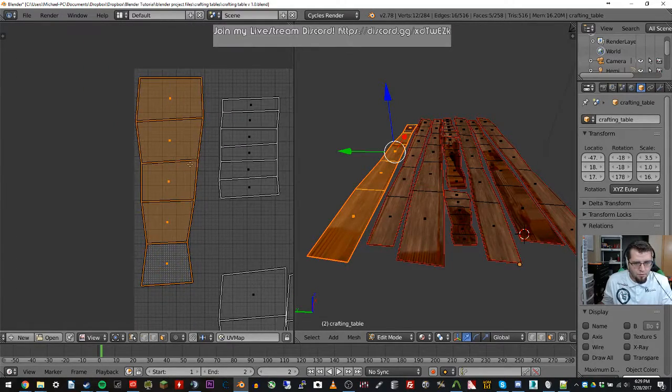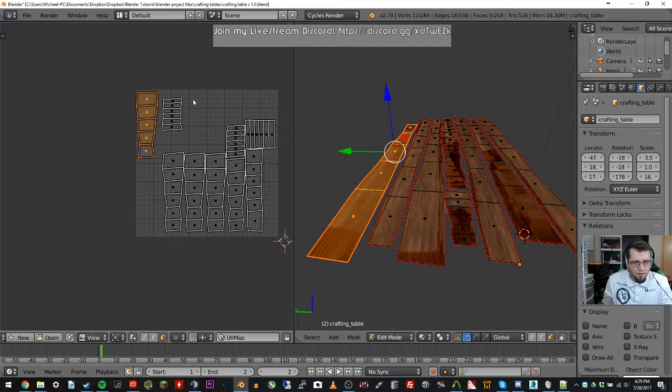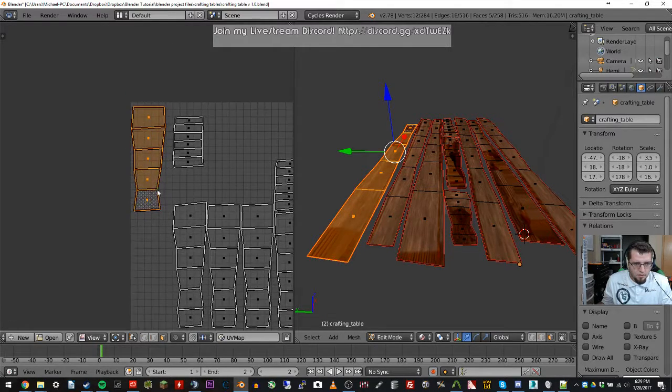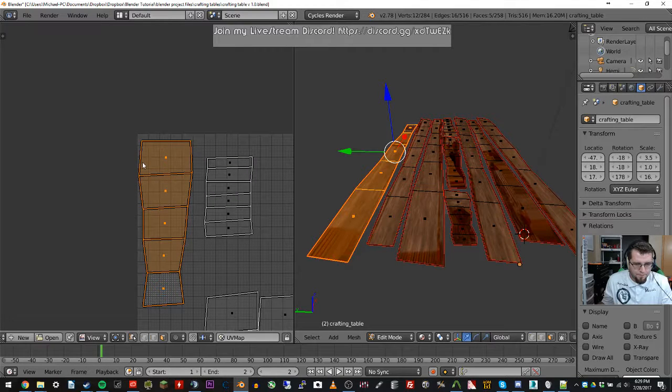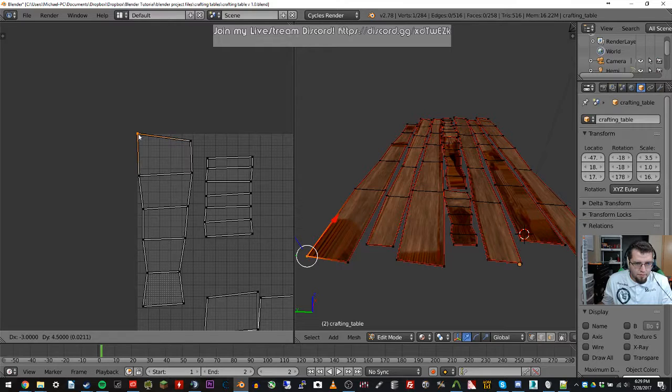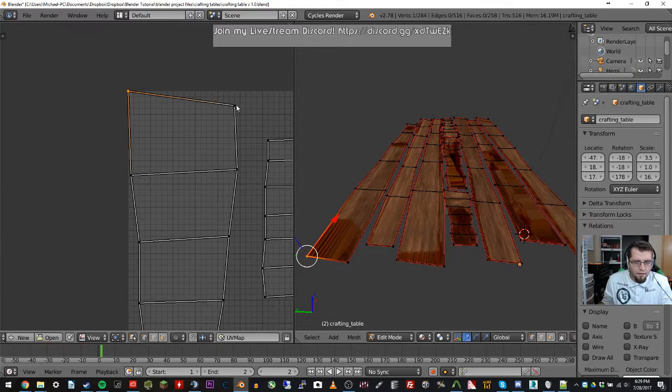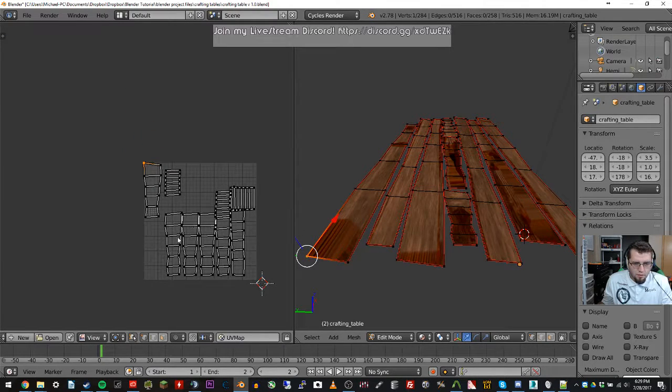So 1, 2, 3, 4, 5 segments. Probably be like this, I think. 1, 2, 3. Yeah, so it's gonna be close. Vertex mode, we'll just start doing that. 1, 2, 3, 4.